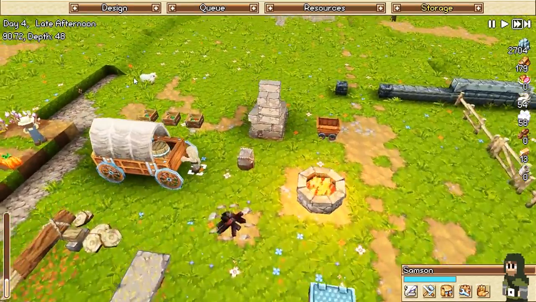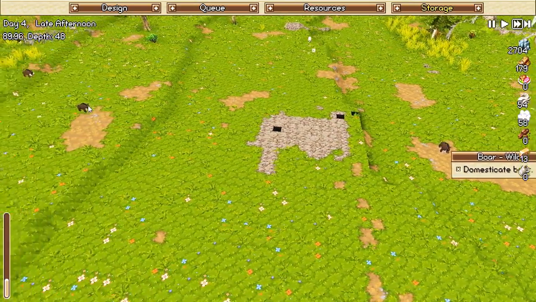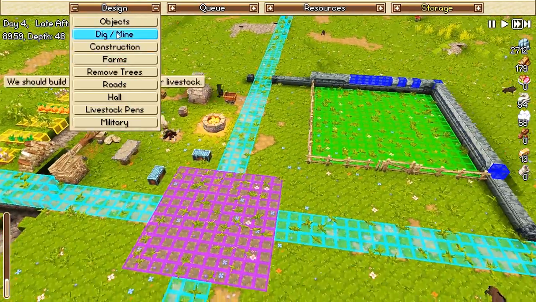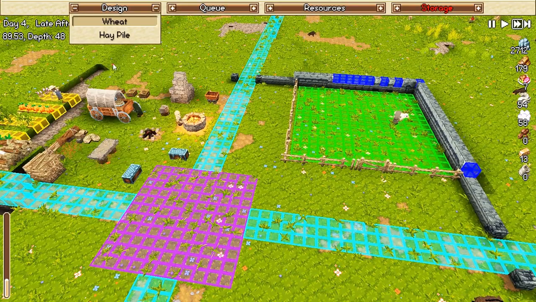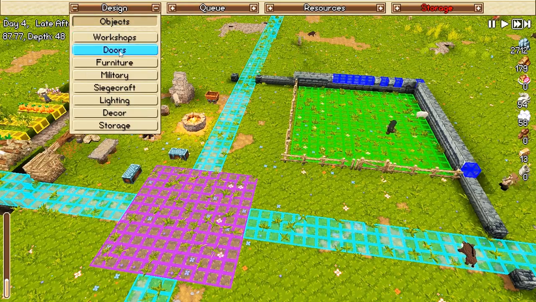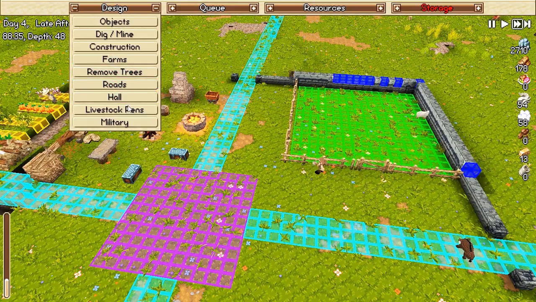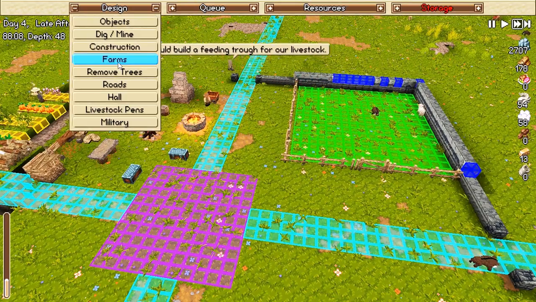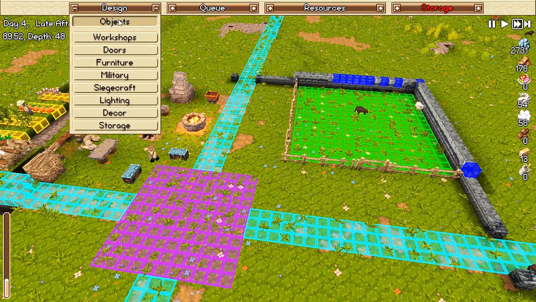We're about to get real in here. Let's go ahead and domesticate the sheep. Domesticate the boars. We're going to domesticate all the animals. Oh wait, before we do that, we need to go ahead and objects, storage, no, it's construction, objects, I always get lost here, utility, no. Objects.